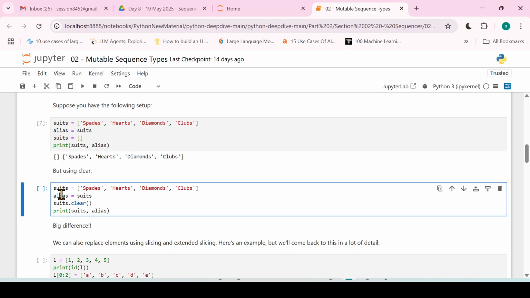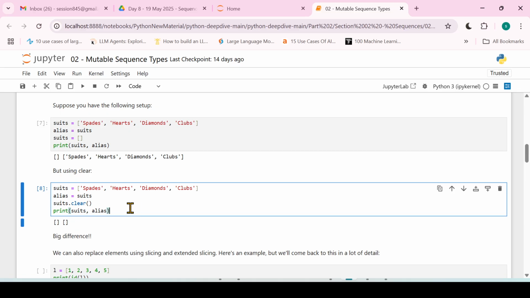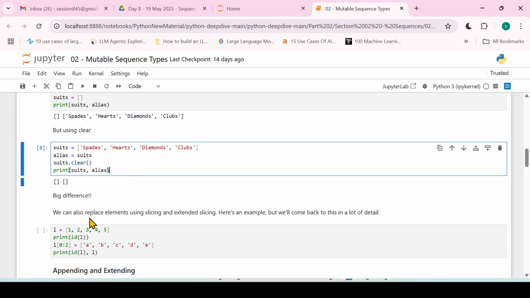We are not assigning a new value to suits here. Now let's print the value of both suits and alias, and here we get empty lists. This is what our desired output was, right? That's the reason we should always use the internal method.